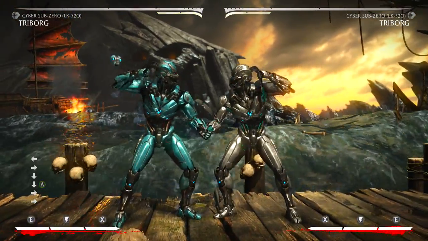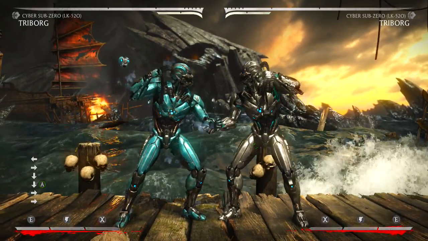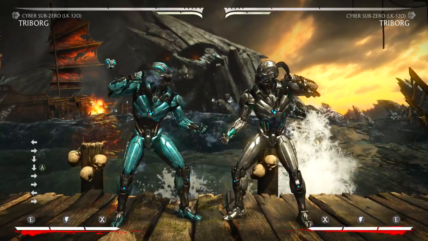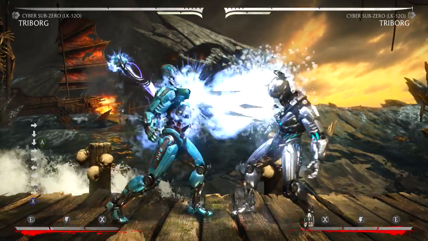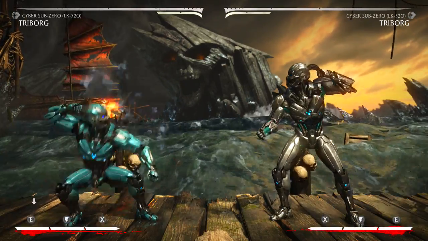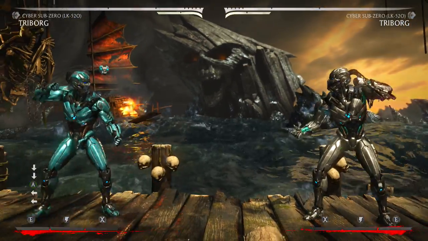And of course, another benefit of having your drones out is if you do an ice ball and you hold the button, it's actually going to do damage over time. As you guys see, he's losing a little bit of damage. I think it does maybe 3%. Let's see.